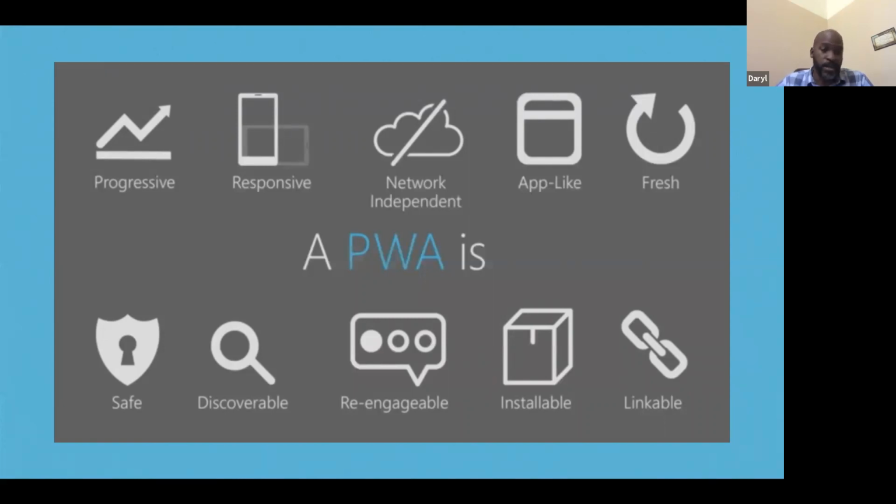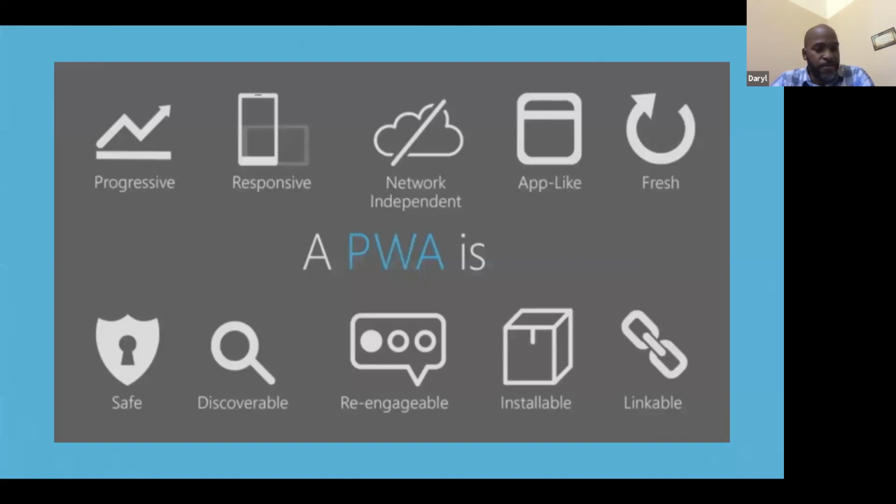They're network independent, so they can work offline. Like I said, they look and feel just like native apps. They have the capability to be updated in the background, whether your device is connected or actually viewing the app or not, just like native apps.